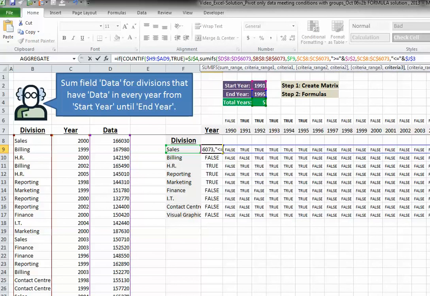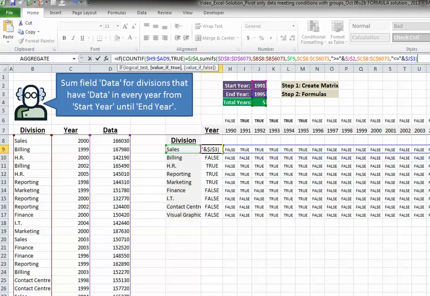So greater than or equal to, so that's our criteria range, column C, which is here, the year. Greater than or equal to J2, which is the start. Same thing again, the year, which is column C. Less than or equal to J3, which is the end year. So press the up, and one little thing, click over here, close this off.